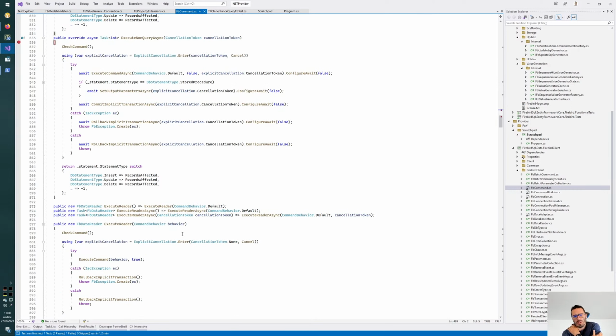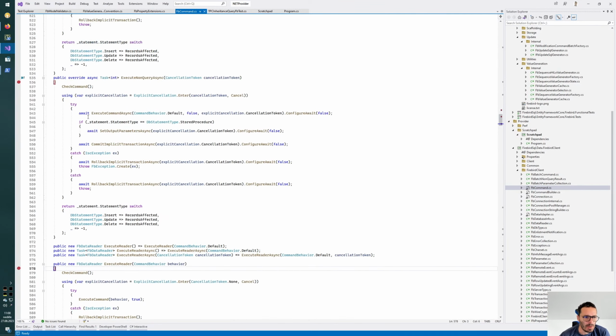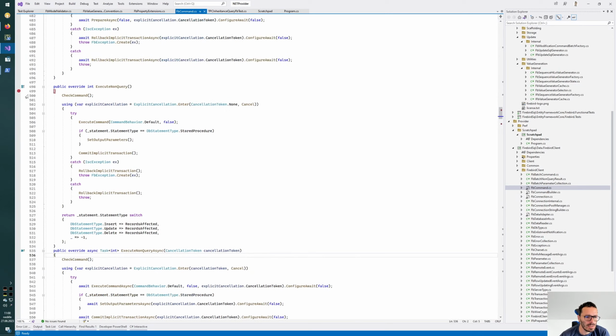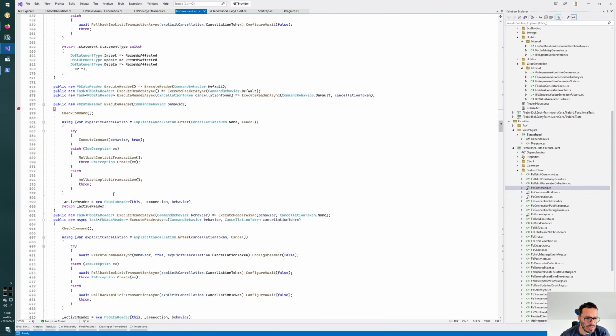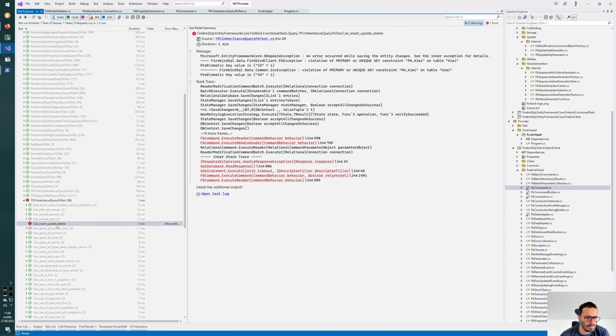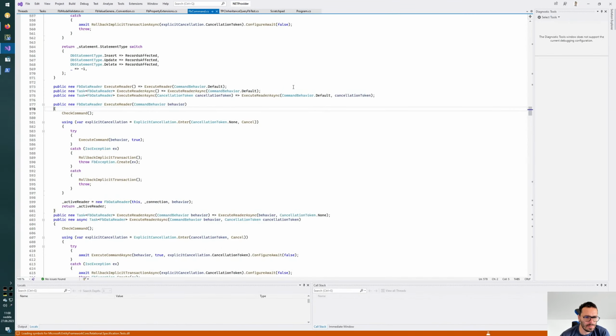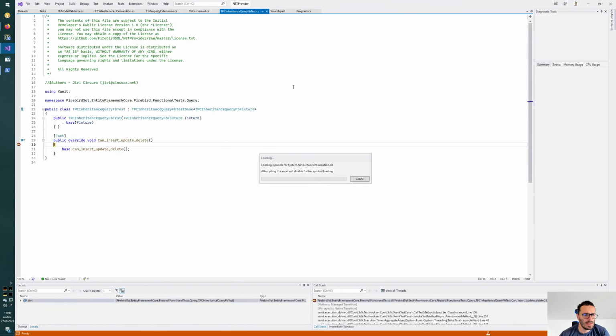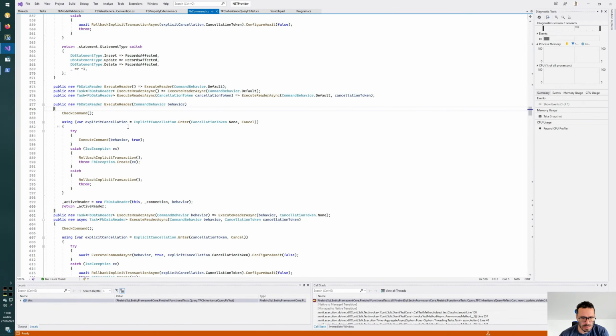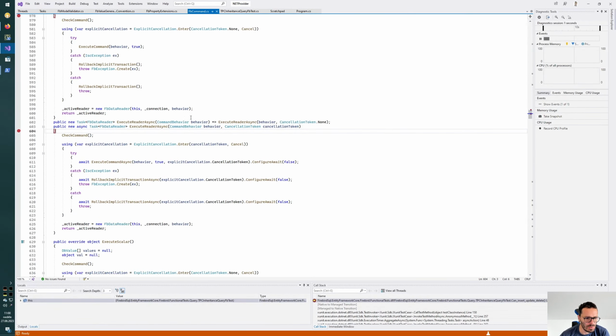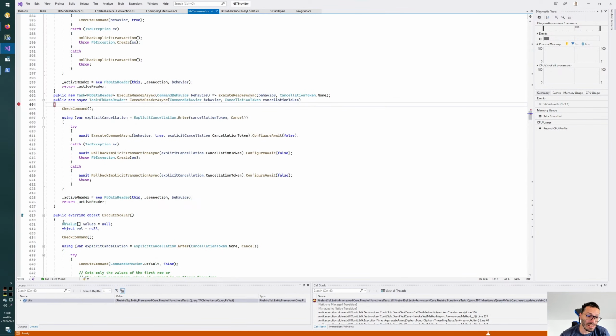It is probably doing a reader because it needs the new ID. My fault. It's the insert, but it's executing as a reader. Let's do it here. Okay. Let's try again. There we go. Check the reader, or scalar it could even be.